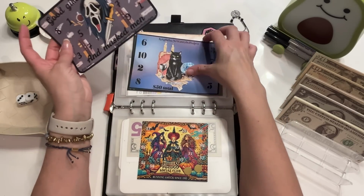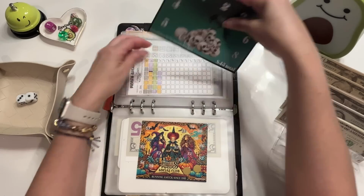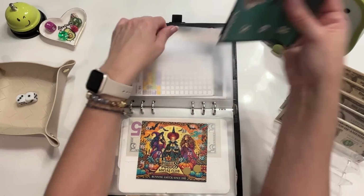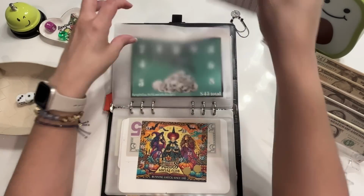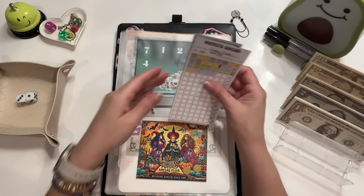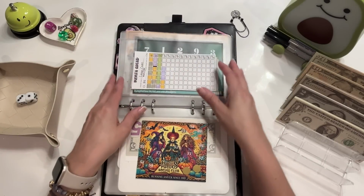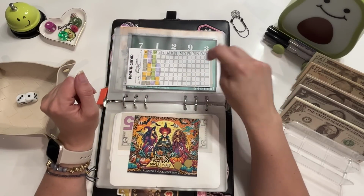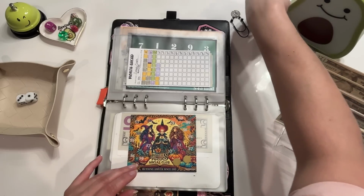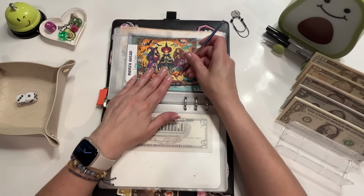Aren't these amazing? So I'm excited to start with this raven with skulls. It kind of reminds me of Edgar Allan Poe's poem. So you guys, we are saving for lawn care in this envelope, and each square on my tracker is worth $5. We're trying to get $600 saved. So let's go ahead and scratch off these last 2 and see what we're saving.